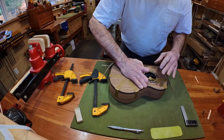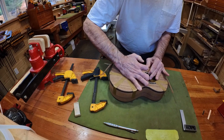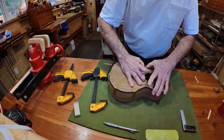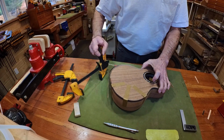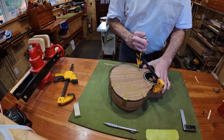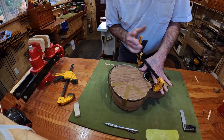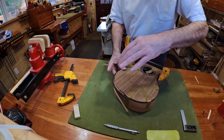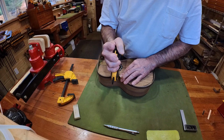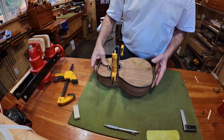Which is right there. Looks like that's it right there. I kind of rock it back and forth a little bit sometimes just to make sure that it's where it needs to be. Put a clamp on the waist. Just gentle pressure here, nothing really extreme, just to hold it in place. Just very gentle, just to hold it.